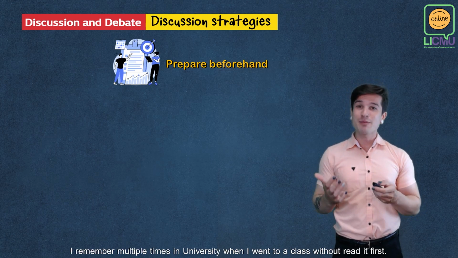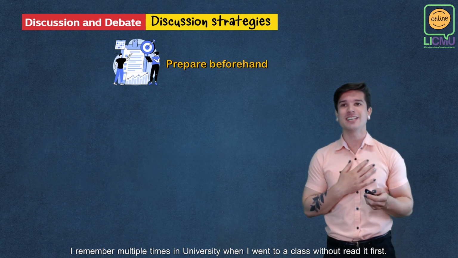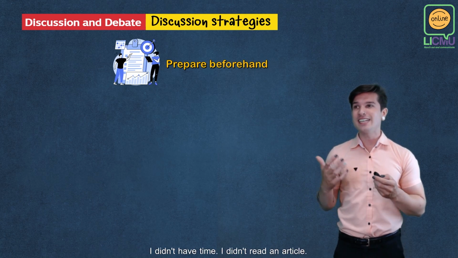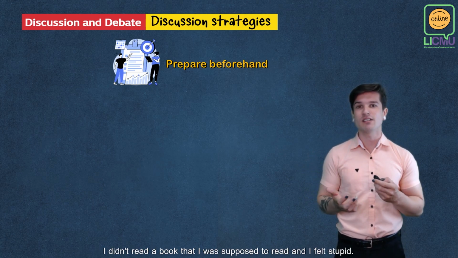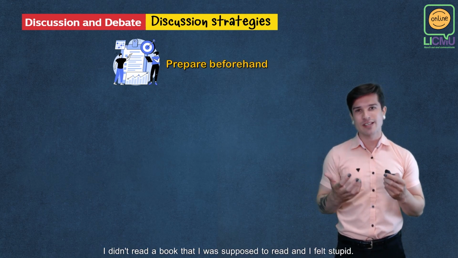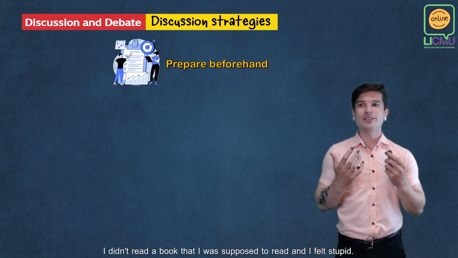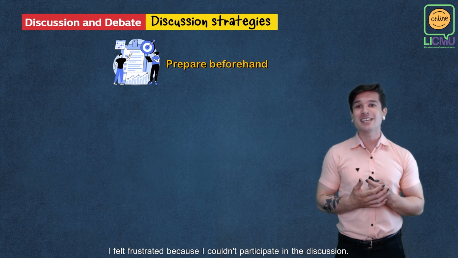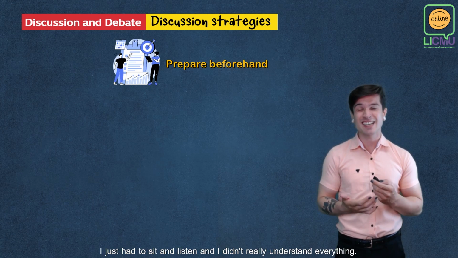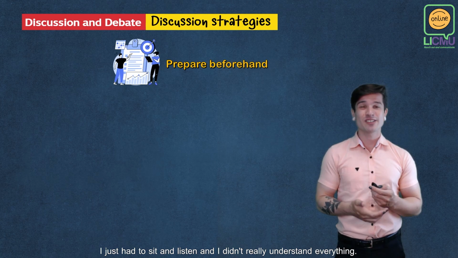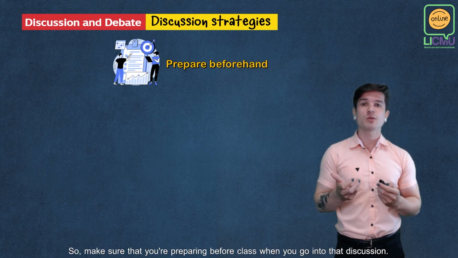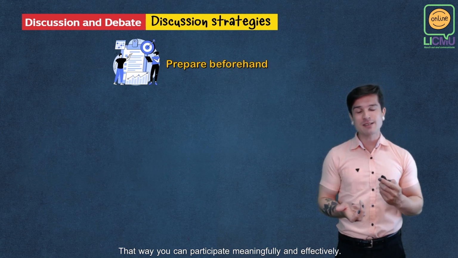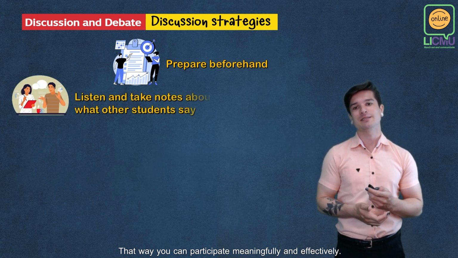I remember multiple times in university when I went to a class without reading first. I didn't have time. I didn't read an article. I didn't read a book that I was supposed to read. And I felt stupid. I felt frustrated because I couldn't participate in the discussion. I just had to sit and listen, and I didn't really understand everything. So make sure that you're preparing before class when you go into that discussion. That way you can participate meaningfully and effectively.